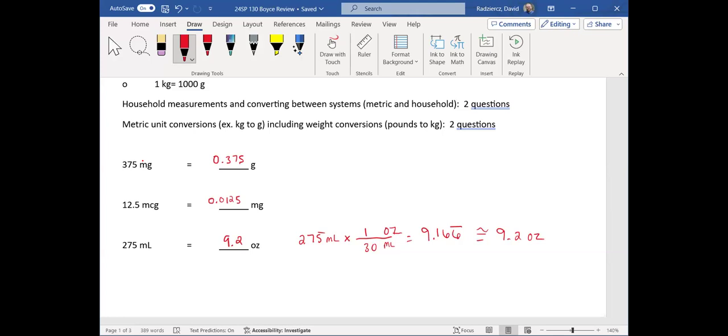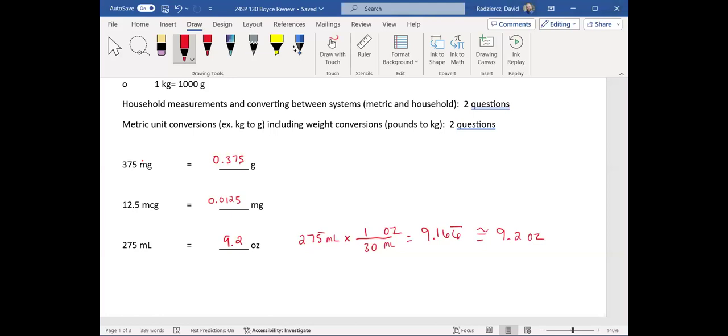Now, in reality, you're looking at this, and you say, okay, well, what would I do in a real life situation? In a real life situation, you're giving the person 9 ounces, right? If you're making a recipe and it comes out to 9.2 ounces and you don't have a way to measure ml, you do with a measuring cup. But if you don't, or don't think that you do, and then you do a conversion, you would probably put 9 or even 10 ounces and you'd be close enough, right? But when it comes to medication, you want to make sure you're being as precise as possible. And then you can argue whether or not that involves rounding.